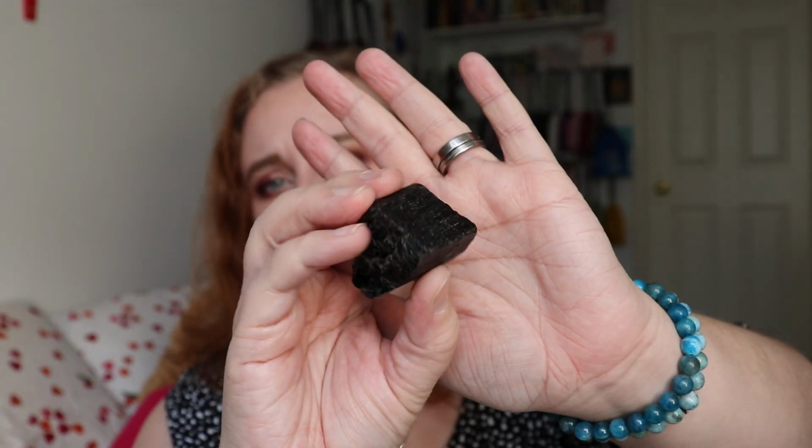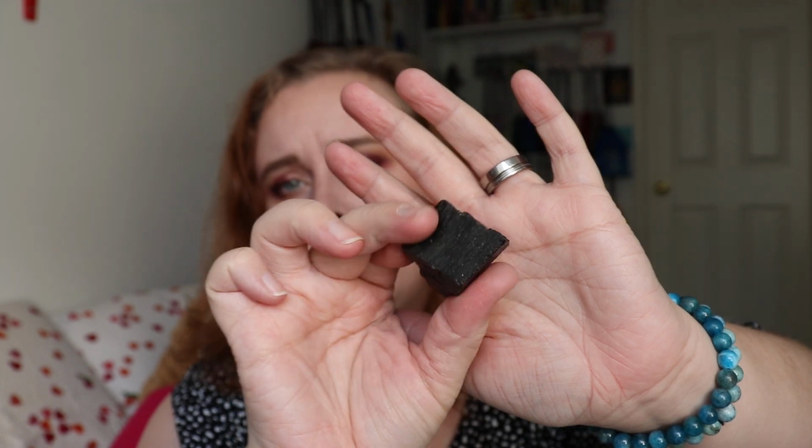And lastly, I have a piece of black tourmaline. This is just a protection stone, again, just to shield and protect my own energy. As an empath, sometimes I find it challenging to not absorb everybody else's stuff, particularly when I'm doing readings around grief or trauma or anything where it's really intense and personal for the other person. So these two stones stay near me, on my person, in my pockets, or at my end of the table, just to kind of ground and root in and protect my own energy and keep those clear boundaries up. So that is what I have in my tarot reading kit.